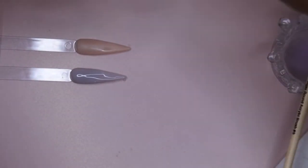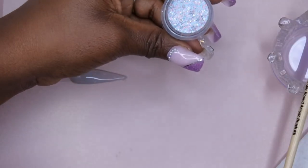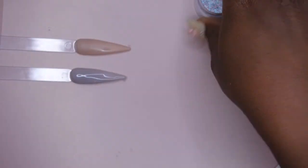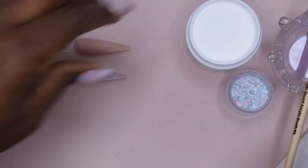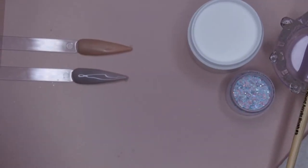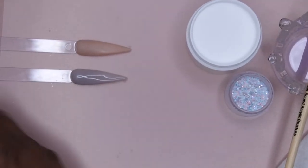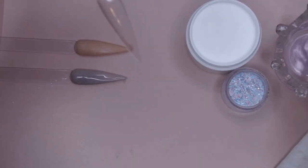So I've actually never swatched loose glitters with acrylic before, so that's gonna be my first time. But from what I hear, you're supposed to just pick up a bead of clear and then pick up the glitter, and then it should swatch well. So I'm gonna go ahead and try that out with you all here on camera. Okay, so the first color I'm gonna be swatching here is RSVP No. And so this is that blue and kind of baby pink glitter.